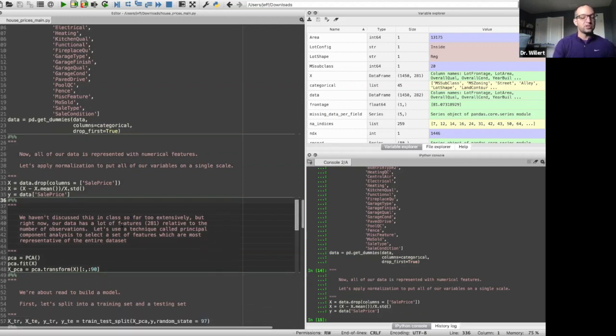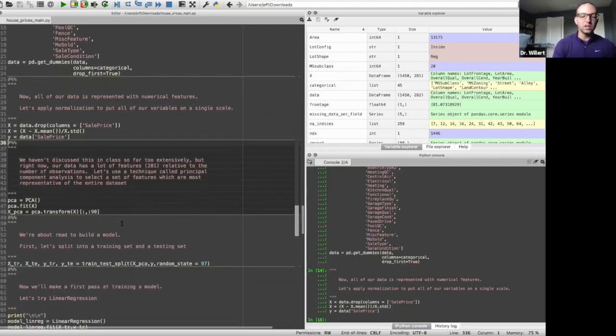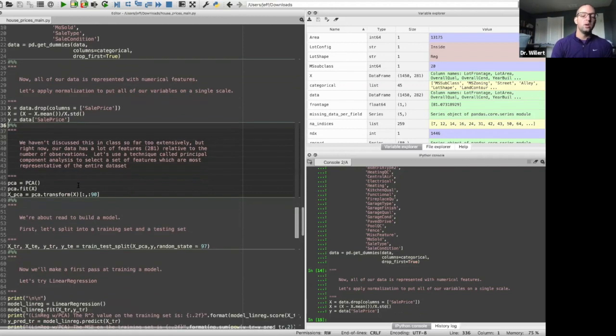Now here's something we haven't talked about really at all. I mentioned this in the beginning of the code demo, but I'm going to perform principal component analysis, which is going to take those 281 features and reduce them to about 90 features. Essentially, this is going to throw out those features, or a kind of rotation of those features, you might say, and throw out all the ones that we don't think are too important. Again, I recommend that you go and read about this on your own if you think you're interested.